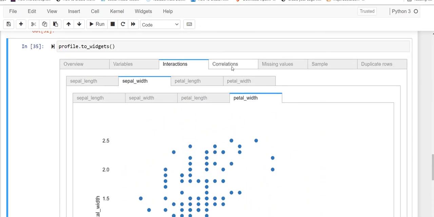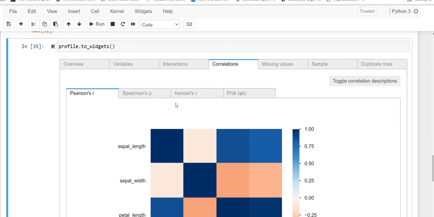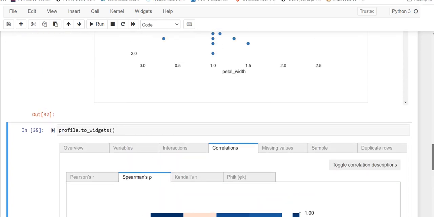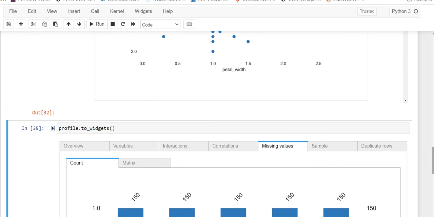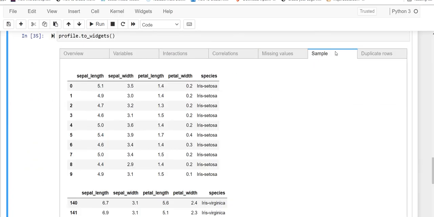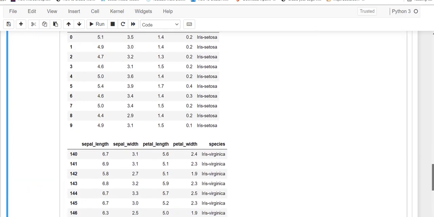You can check for correlations. You can use Pearson, you can use Spearman, and these. Very beautiful. You can check for missing values, and that is it. This is the sample. Great.